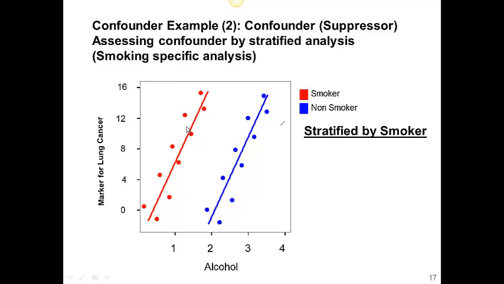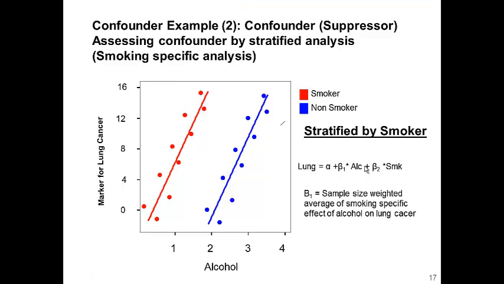But if we show the data separately for smokers and non-smokers and assess the effect of alcohol separately for each, you actually do have a tight positive association between alcohol and lung cancer. And here, since stratified analysis suffers loss of power and the effect seems very similar between smokers and non-smokers, why don't we combine or pool the effect? So let's do adjusted analysis. You simply include smoking in the equation. So beta 1 is now the sample size weighted average effect of alcohol.